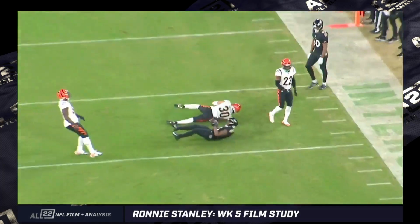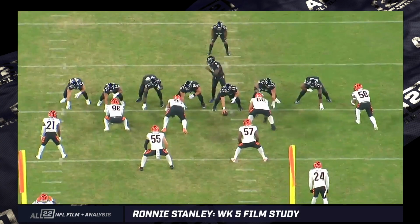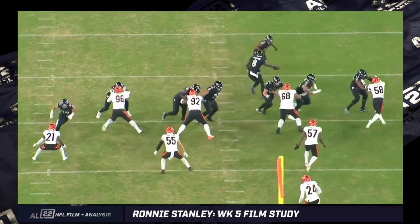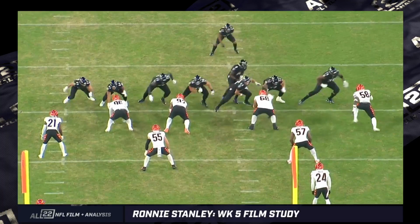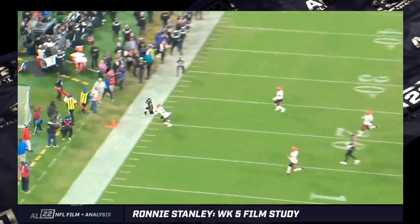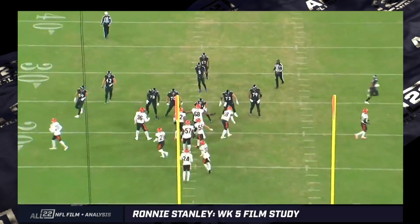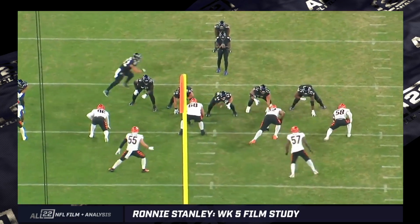Great job getting the ball to Duve early in the game, attacking them with Duve, showing them, hey, this guy can make plays. All right, first and 10 should be a boot to Robinson. He's just stepping out to 58 like he's going to try to jump him for a run play. It's play action. Robinson, easy 8 yards. Same play concept we got Robinson the ball on against the Jets for like an 8 or 10 yard gain as well. Second and 2, Dobbins going to be a short loss on the play.